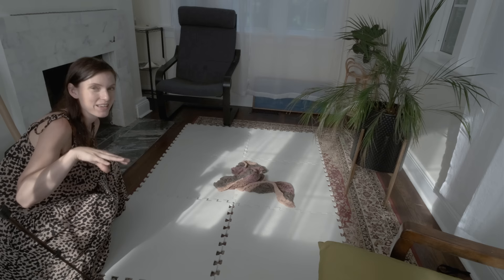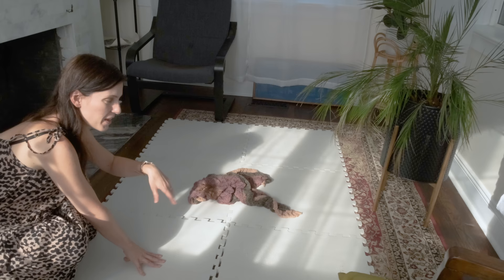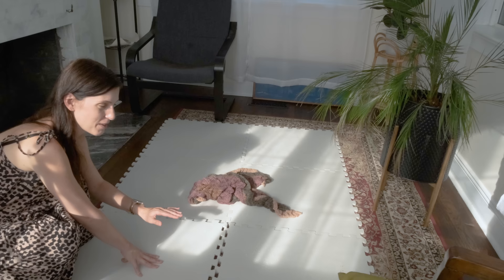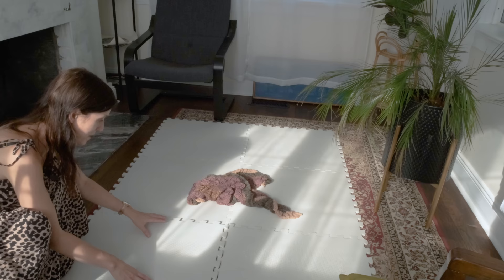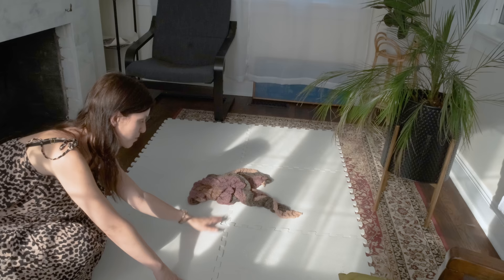Many hours later — it's about five o'clock in the afternoon and the sun is setting, but this is the brightest room in the house and perfect for blocking. My shawl is over here, it's done soaking, and I ran it through my spin dryer so it got out all the excess water — less blocking time. I've got to be pretty quick when it comes to actually pinning everything in place. I'm just fitting together my blocking mats.